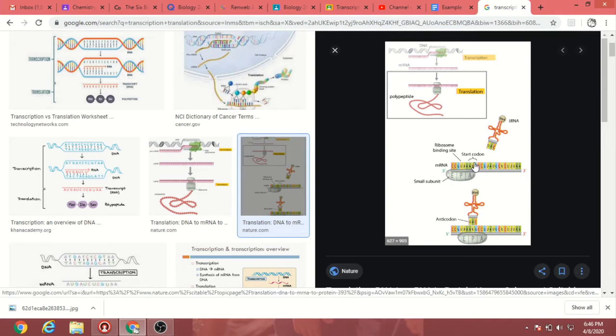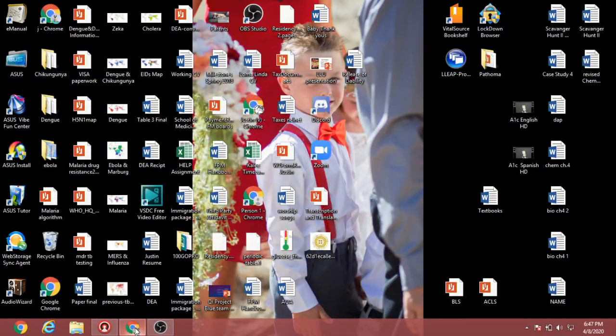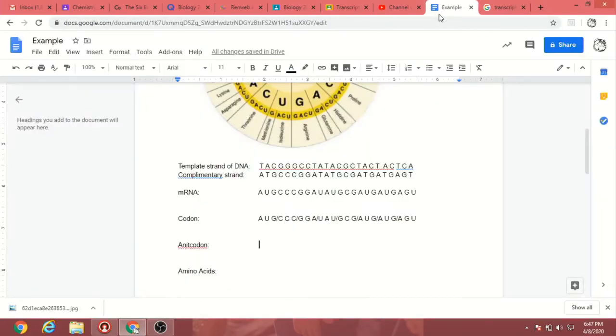Now the amino acid will be brought only if the anticodon base pairs with the codon. Anticodon base pairs with the start codon. In this case, the start codon is always AUG. In this case, that's what we have right away. Now, in the other examples, I think on the quiz, that's not the first codon right away. So you need to keep reading until you see AUG, and that's when you start putting the sequence down. Hopefully the next example lets us do that.